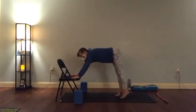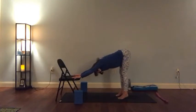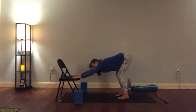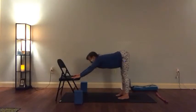Now, as you place your hands the height you like and you step back, let your elbows softly hug towards each other. Bend your knees if you need to in dog, remember. Really focus on the length of your spine. And let your next inhale bring you out towards a plank.